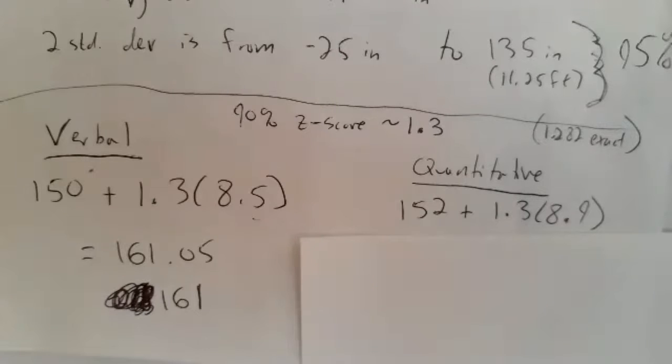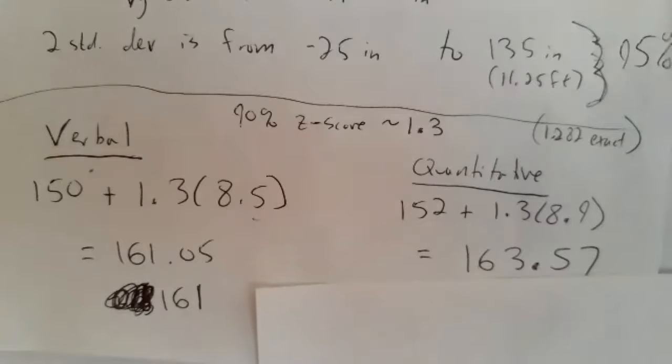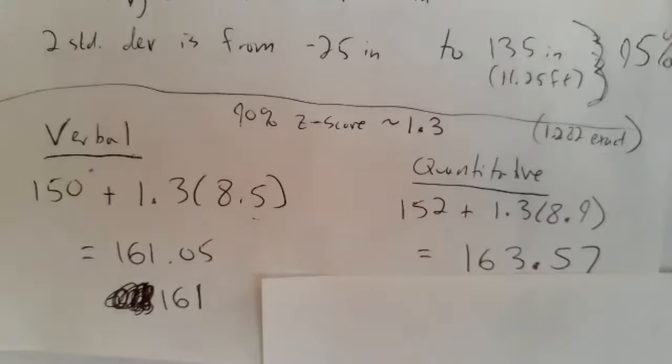Okay, so then it would be 150 plus 150. You were close. 161.57. It should be like 163.5, right? Somewhere there. I got the same answer she did. Did I do it wrong?